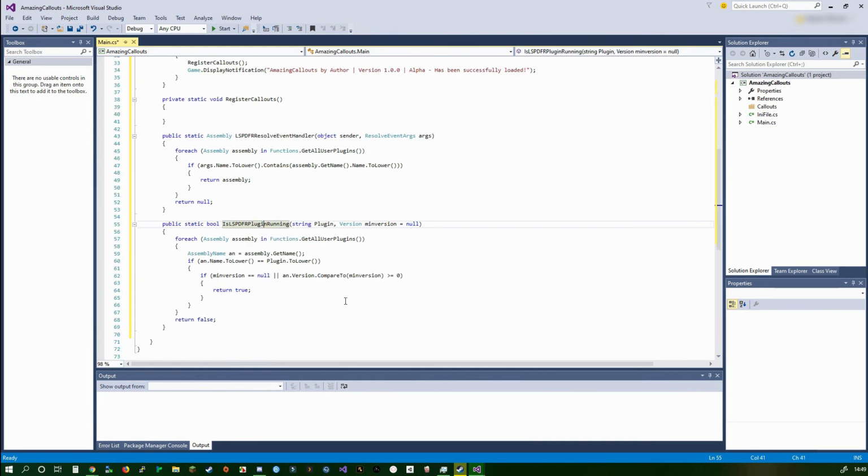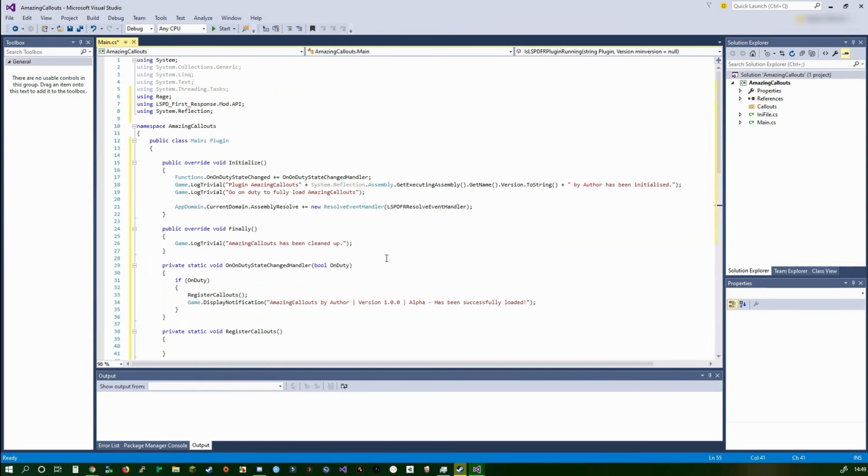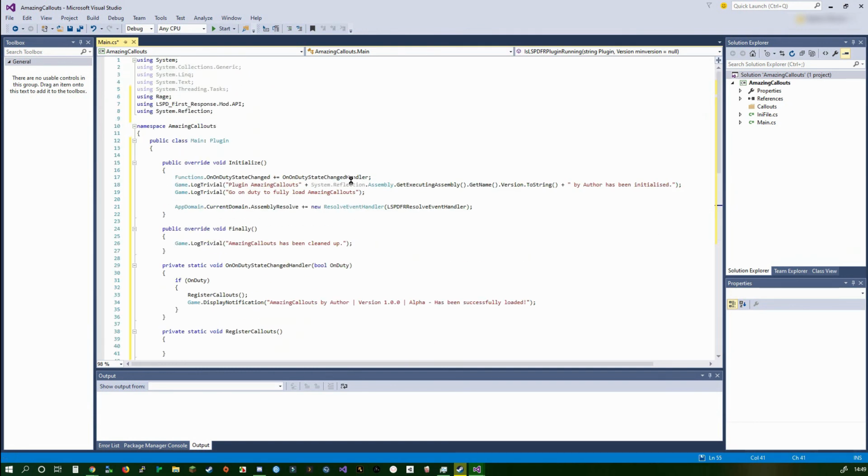That's essentially it. So that is going to do it for this quick little episode. I know it was very short. This is technically an LSPDFR plugin at this point, believe it or not. So just press Ctrl+S. And in the next version, we'll get to the fun stuff, which is going to be making our first callout, which is going to be a pursuit.